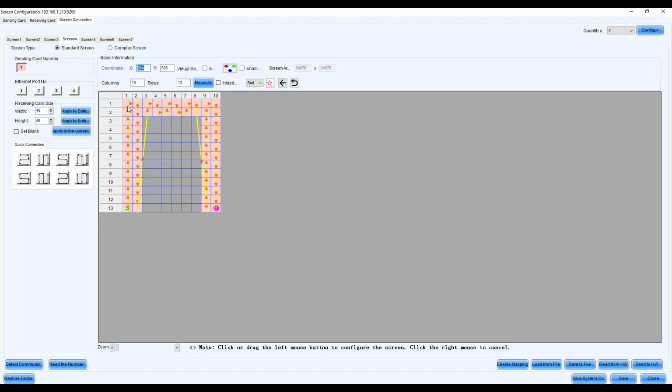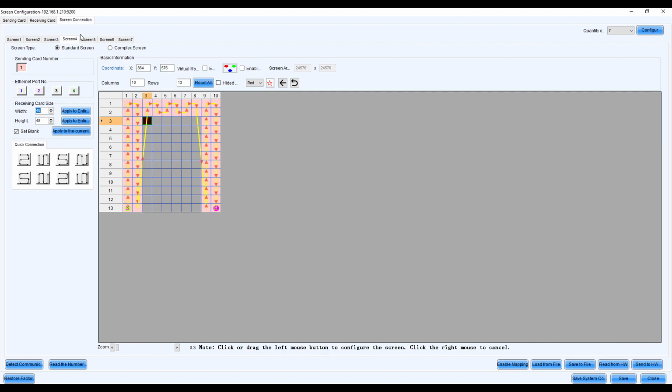You're going to have 48 by 48 pixels, and you can see I've added in blanks right here by clicking on set blank. If you don't know how to do that, you must do all the blanks that you're not using. And we've only done 2 cabinet border all the way around the actual LED screen. And the pixel count is 48 by 48.